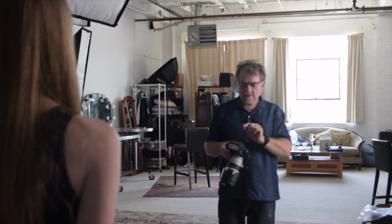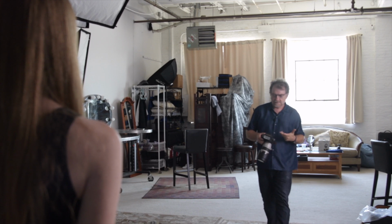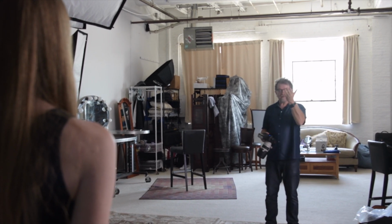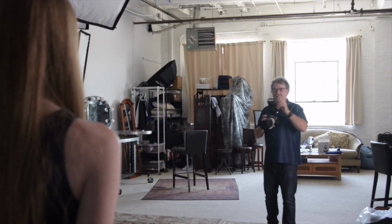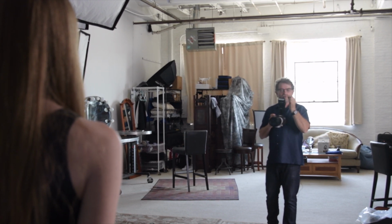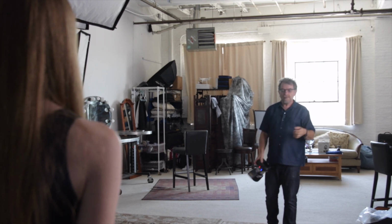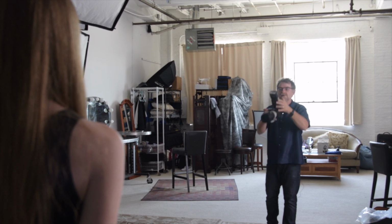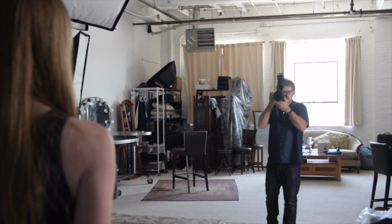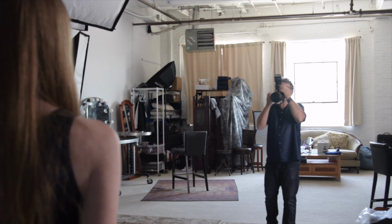And it's pretty fast. So one of the problems for me in the full auto mode is if I move further back, the flash decides that it needs to bounce a little forward. And this for me is a problem because the moment your subject sees part of your flash tube, it changes the quality of light. I'd rather still have directional bounce flash. So moving to a further back position, we go to the full auto mode, and holding it up, I get my composition, and I hit the AIB button. Watch what happens.